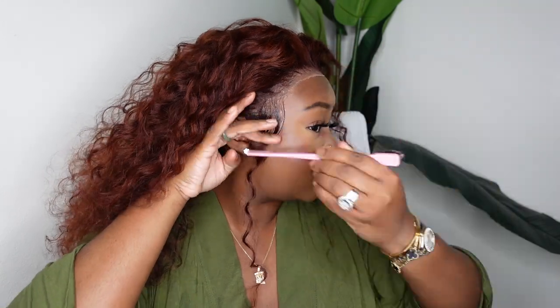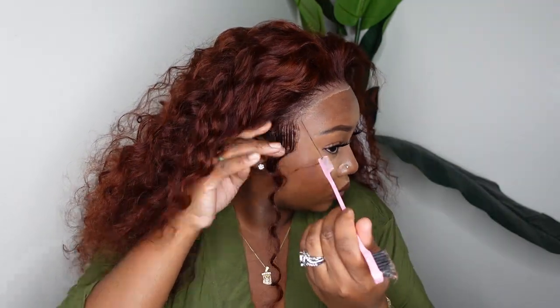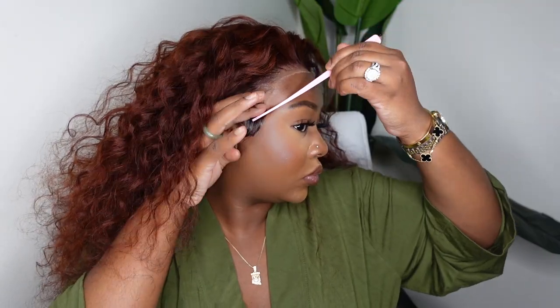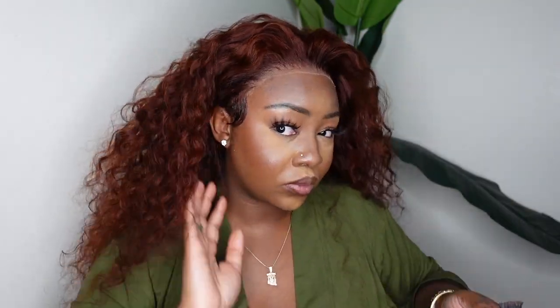I did decide at the last minute that I wanted baby hair and sideburns — this is just true to what I like. The sideburns were a little more fuller than they had to be, but it's going to look good and flawless regardless. I did some pretty full sideburns and I'm going to add two little swoops, one above each eyebrow. It'll come together beautifully once we tint that lace. If it's too full you can send some hair back with the rest using a wax stick.